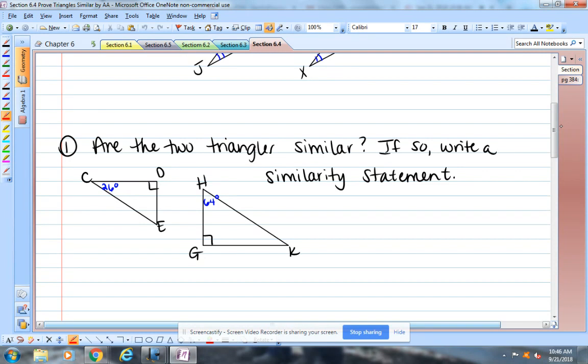Are C and H congruent? No. But how can I be sure whether or not these two triangles are similar? But we don't know they're similar yet, so I can't just plug it in. If I add these two and subtract from 180, don't I know the measure of E? Triangle sum theorem? Yeah. So y'all do that for me. What's 90 plus 26, and then subtract that from 180, and what do we get?